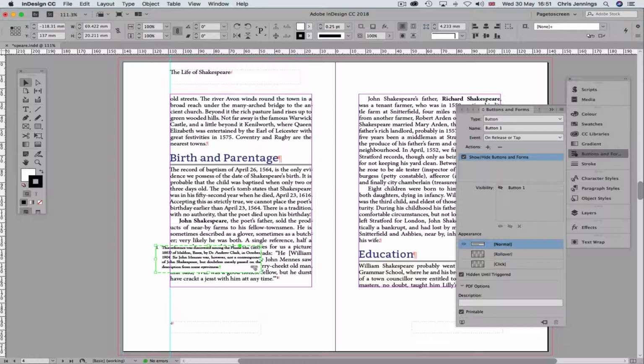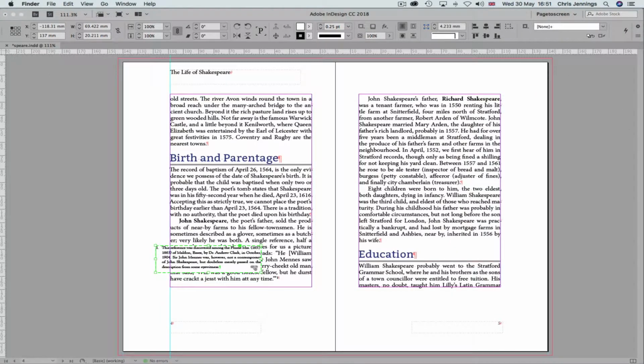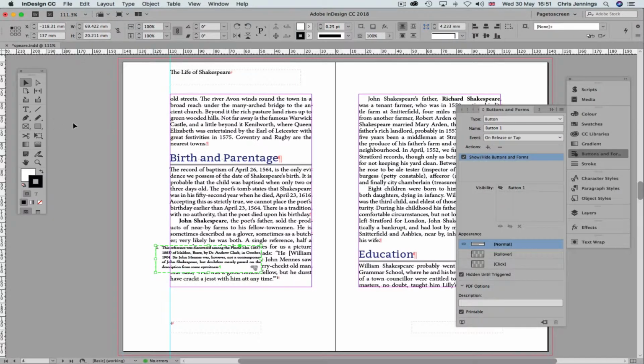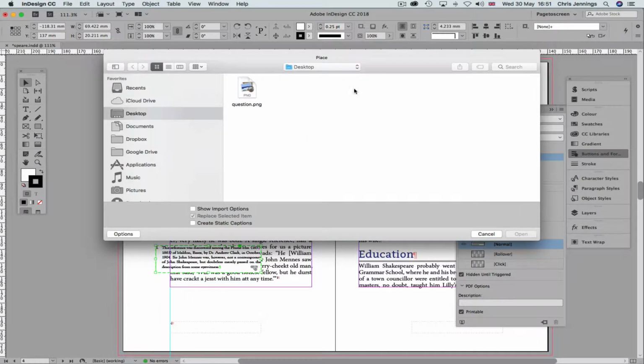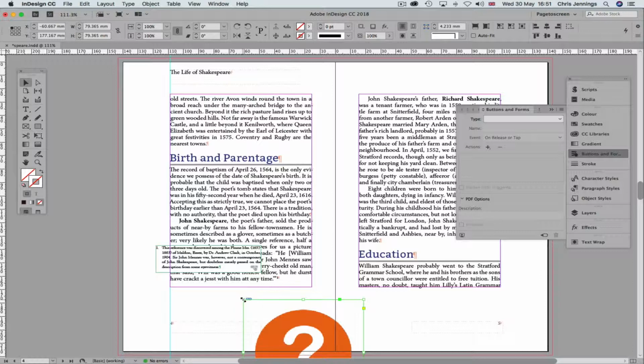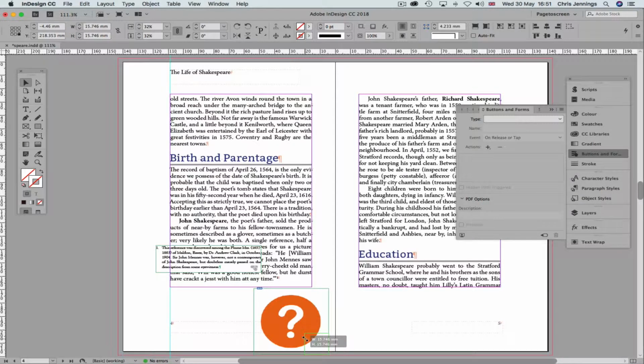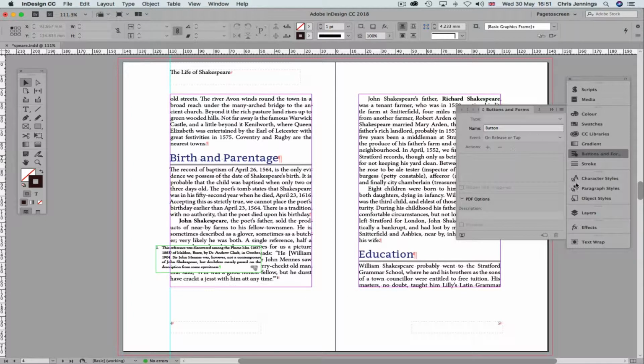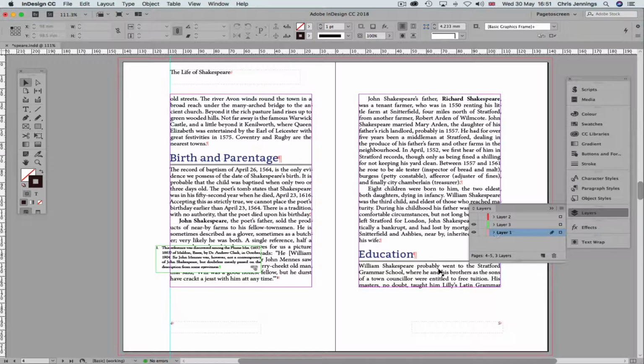Now we're also going to create a new button. So I'm simply going to use my image from before, and we'll just resize that. Resize it to be quite small and put it onto the correct layer. Okay, and we'll have it over here maybe.